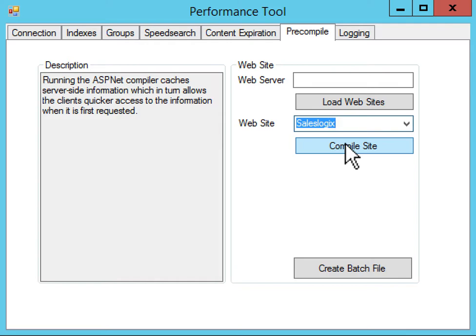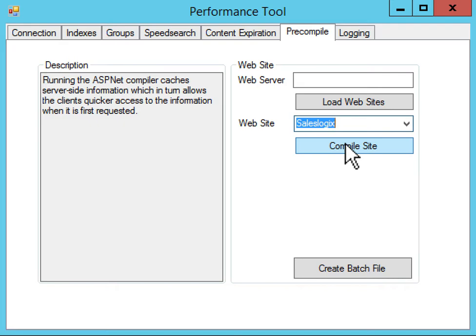And that's because as soon as the first person clicks on one page, the web's IIS server does the compiling on the fly, but only for that page. So precompiling builds all the pages on IIS before somebody actually clicks and uses that page.